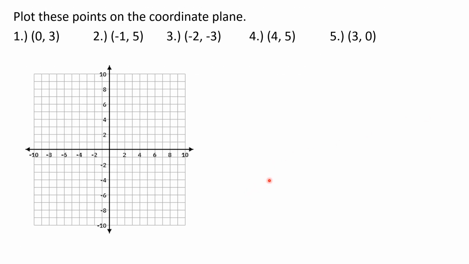Okay, so the first exercise here is just to get more comfortable with the coordinate plane and plotting points. Now, I want to draw your attention to problem 1 and problem 5. A common mistake that I've seen in my classes is getting these ones wrong. There's something about the 0 in there that just tends to throw students off a little bit.